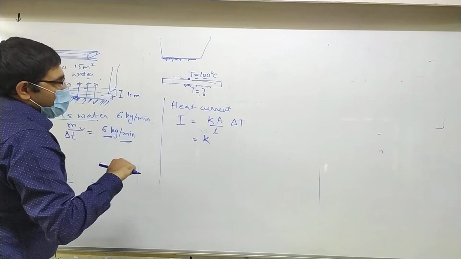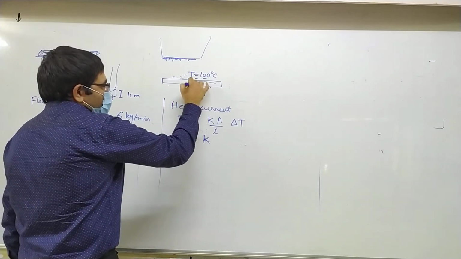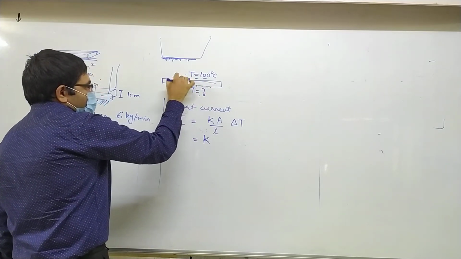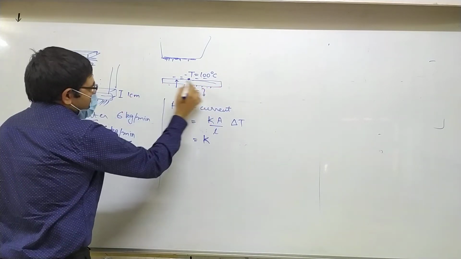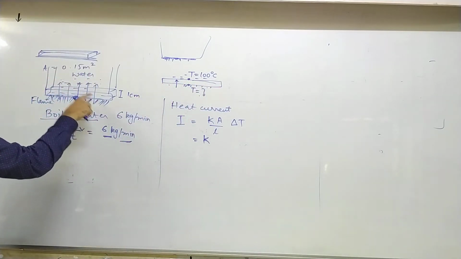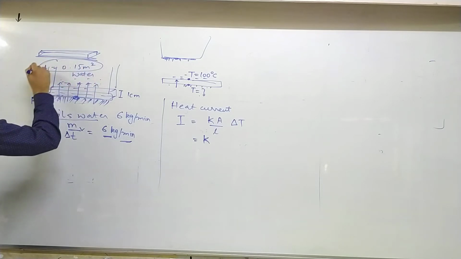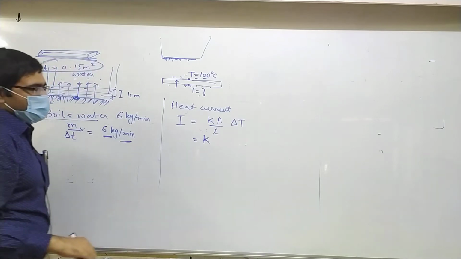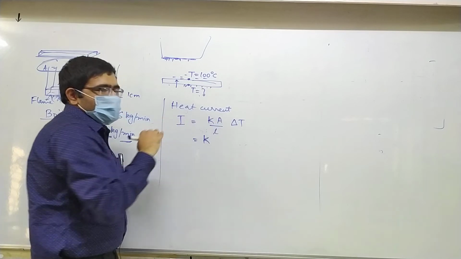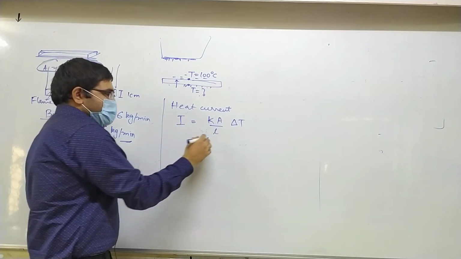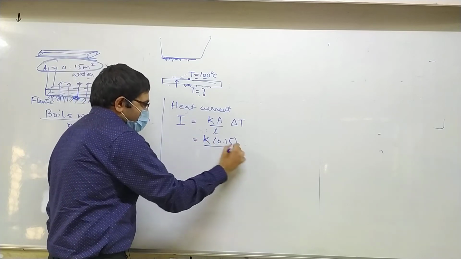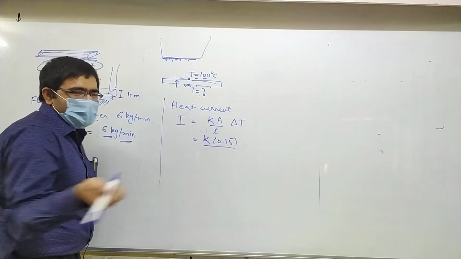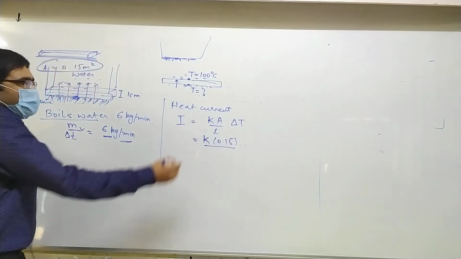Area, which area? Cross sectional area. See, heat is trying to flow from bottom to top. So we have to take this cross sectional area. That cross sectional area is given in the question. It is 0.15 meters square. So here we are going to put 0.15 meters square. I am writing these values so you do not get confused about it. K's value, nobody is confused about K, right? Now L.